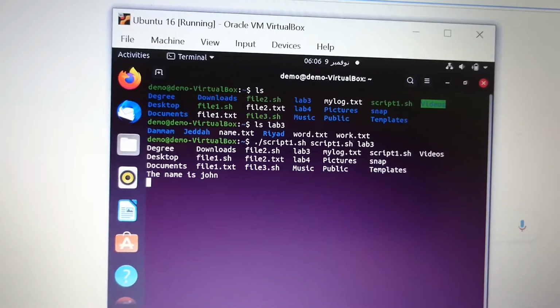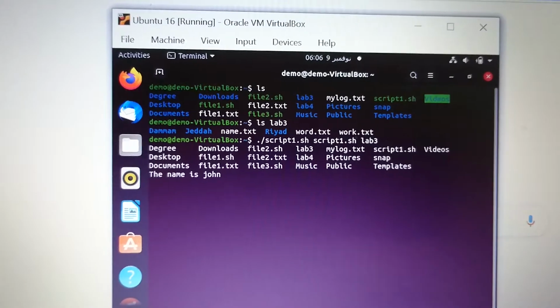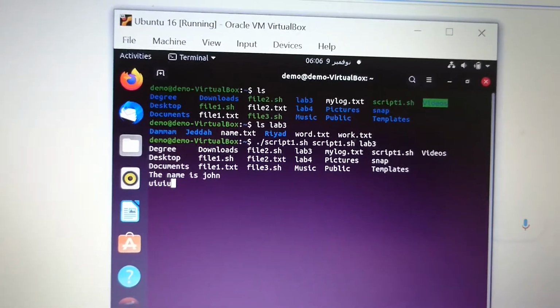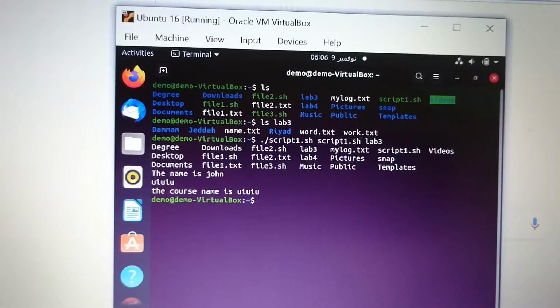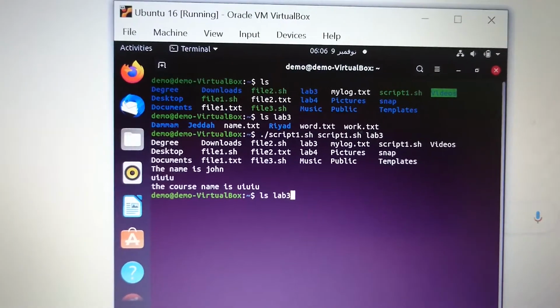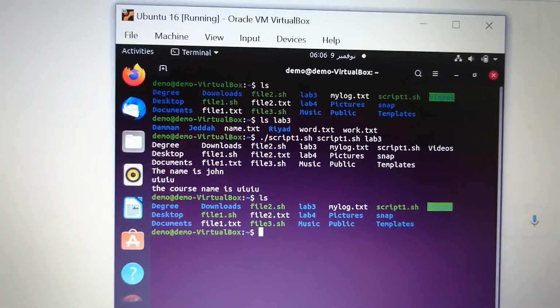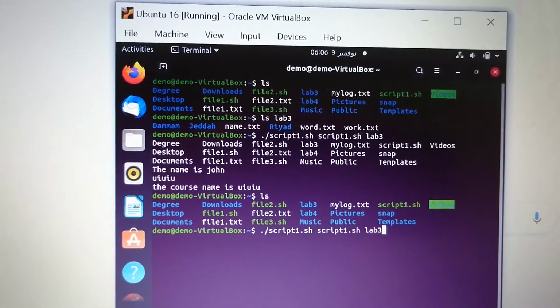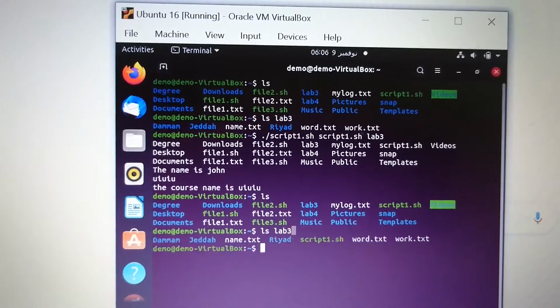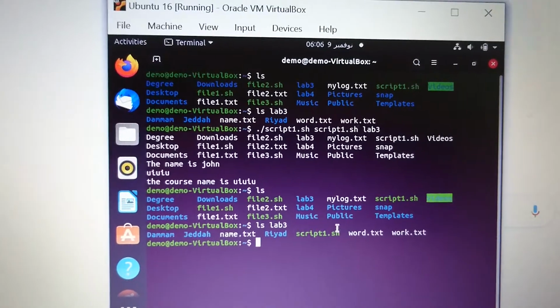Okay, so let's try to see. Because the program still has the read command, it asks me to enter the value for the course, and it doesn't show anything. Let me see. The current listing is the same. I didn't do anything, and in the listing of lab 3, you will see script1.sh. It's now copied.